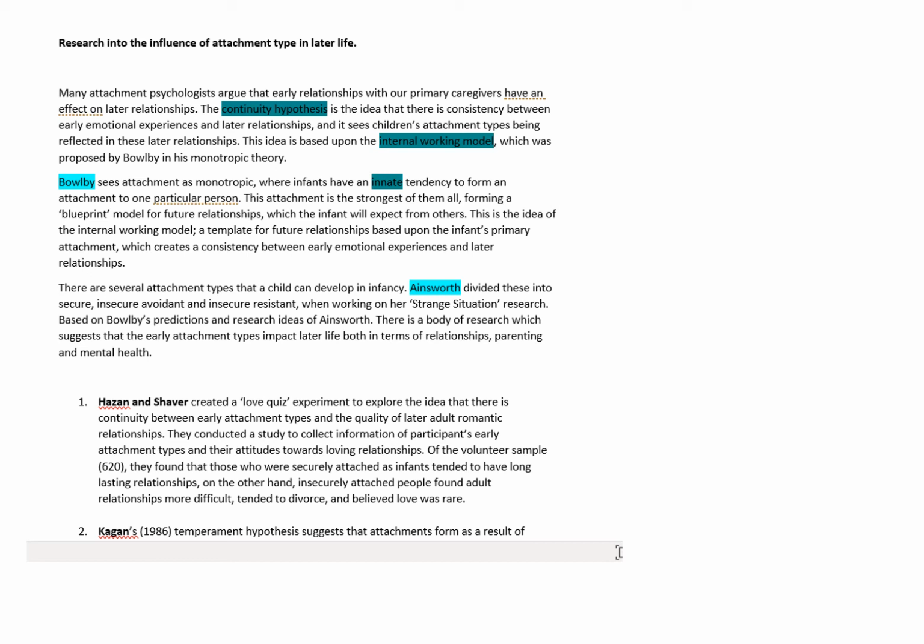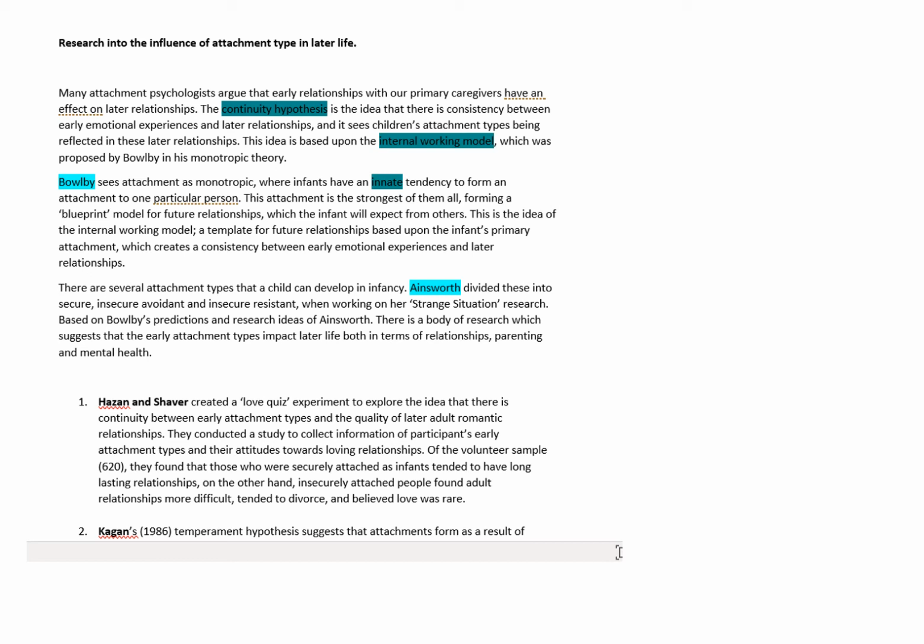And what they found was there's a correlation, and we find this in a lot of these pieces of research. There was a correlation between how securely attached you were as an infant, so that type B attachment coming through, and how comfortable and secure you are in your adult relationships. And other research supports that. So, for example, McCarthy did a similar study looking at marital satisfaction and found you were much more likely to be satisfied in your marriage if you were securely attached as an infant.